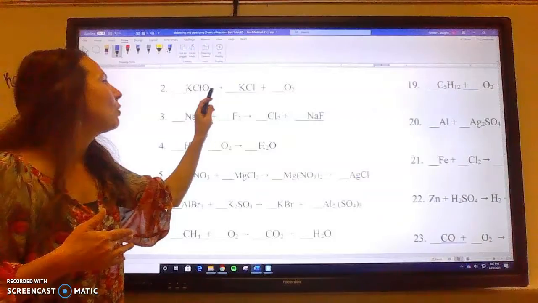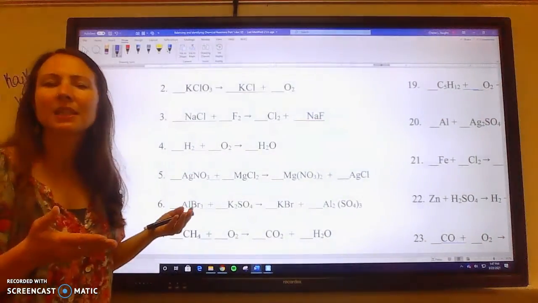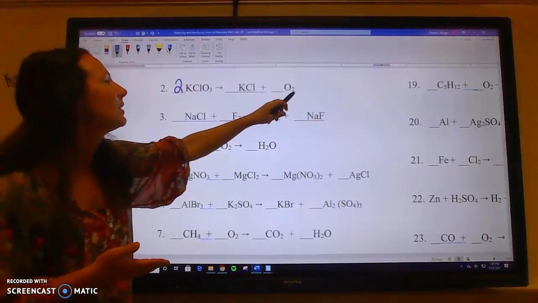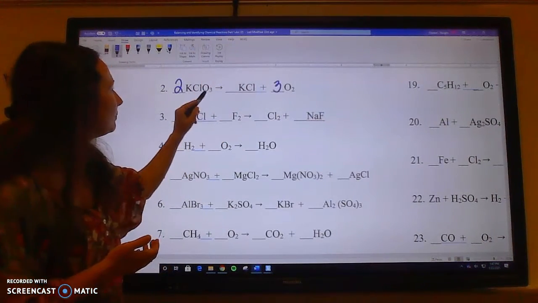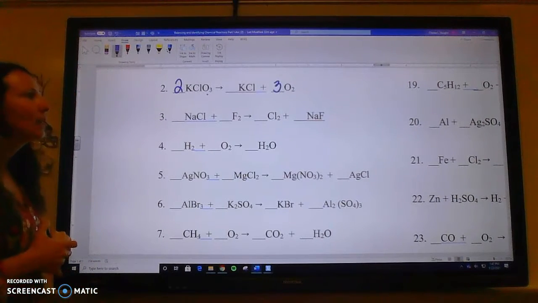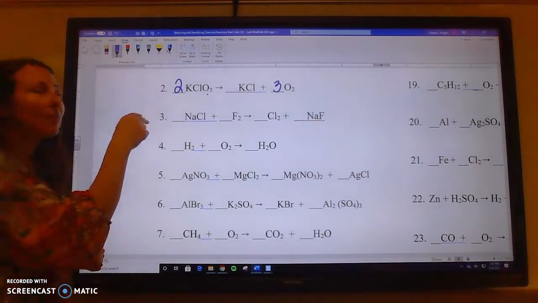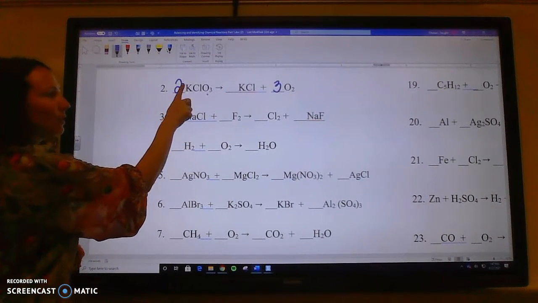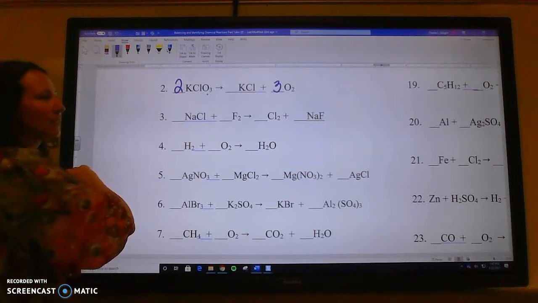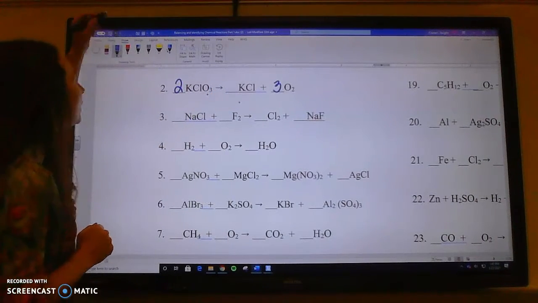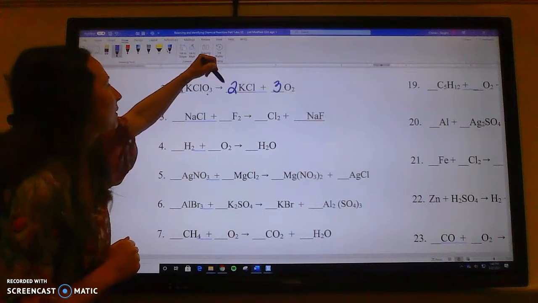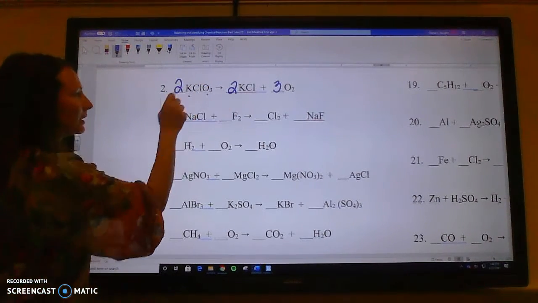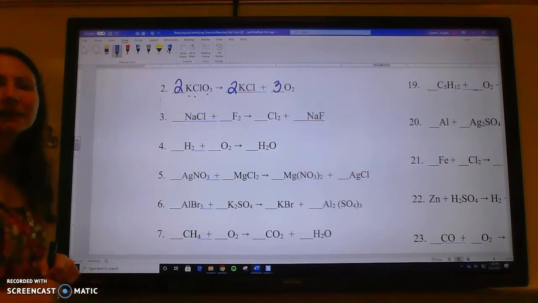So what we're going to do is go with a number they have in common. We're going to go with 6. So what times 3 can equal 6? A 2. Okay, and then what times 2 equals 6? A 3. So all we did was balance out the oxygens. Now, because I did not go back and balance potassium and chlorine, I'm going to do that next. How many potassiums do I have? In the formula there's 1, but it's times 2, so there's 2 potassiums. On the product side we only have 1, so we need to put a 2 in this blank to balance out the potassiums. Chlorine, there's 2 chlorines here, 2 chlorines there, that's balanced, and so number 2 is balanced.